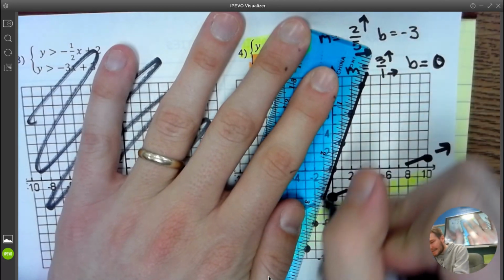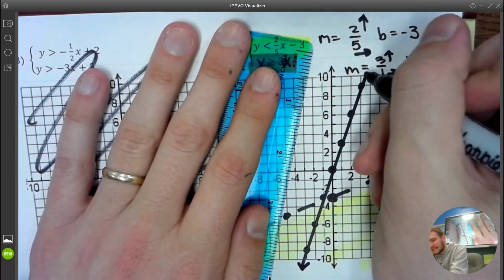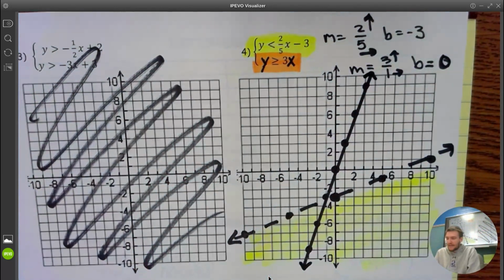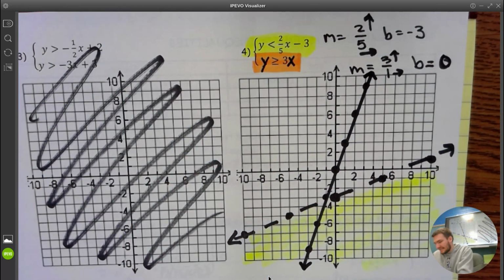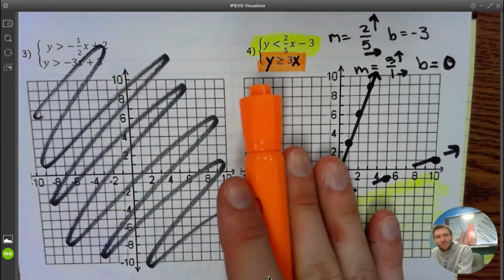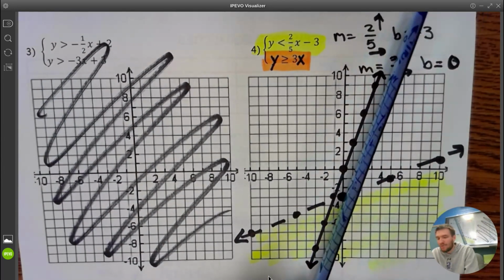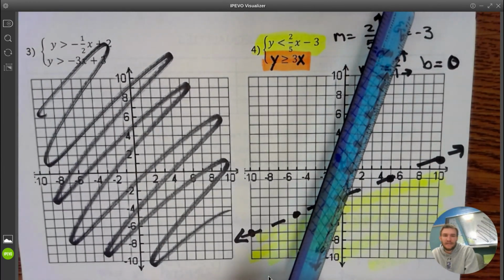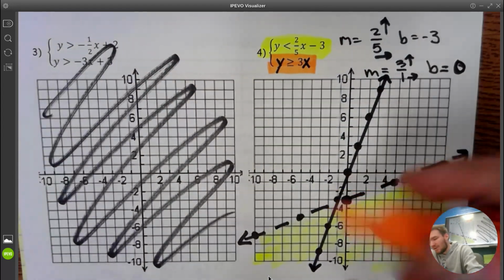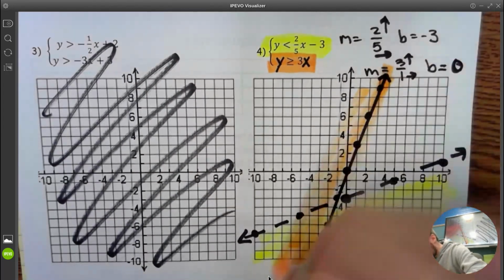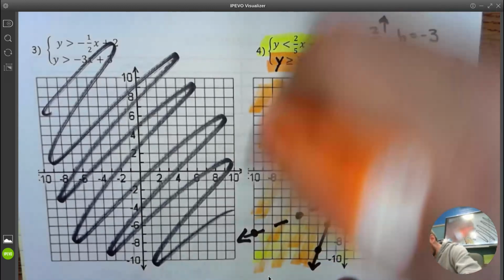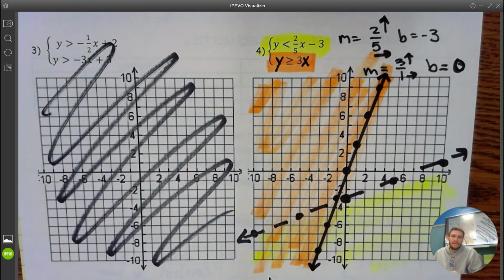And the last thing we have to do is graph this thing. Color this thing. If we need to color this last step, we need to color greater than. Are we going above or below this line? Above. And so we're going with the above side of the roof where the rain would be if it was raining on the roof.